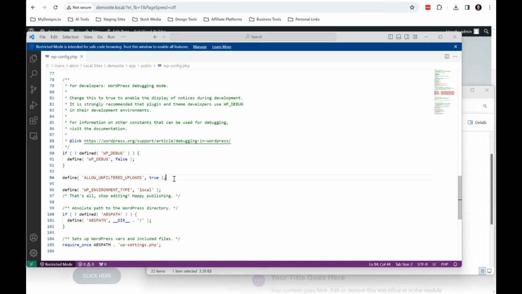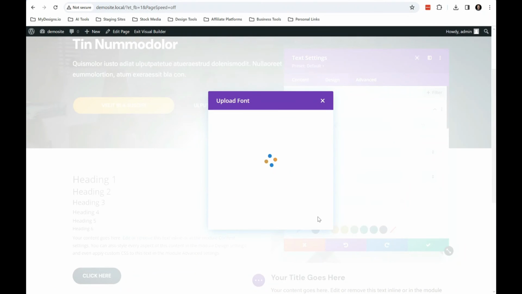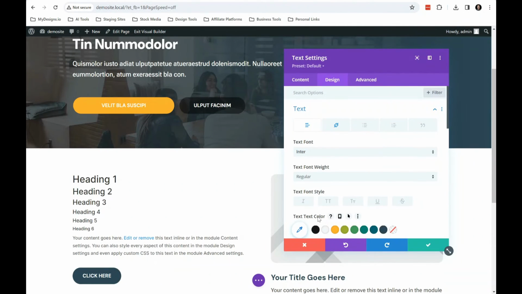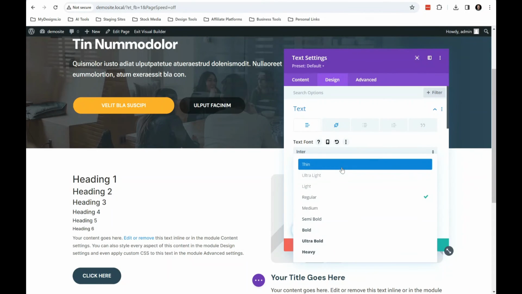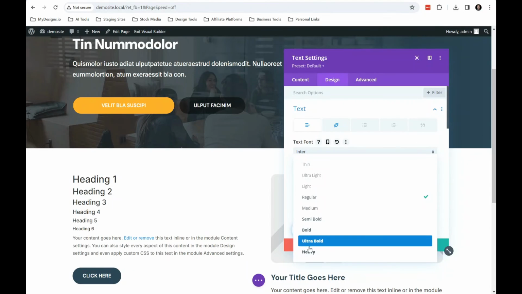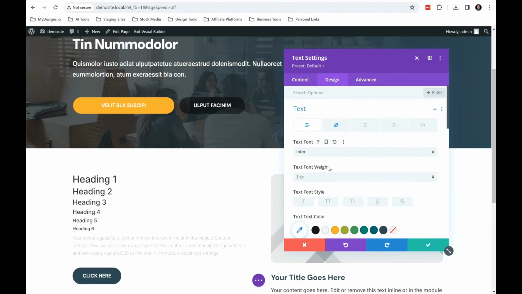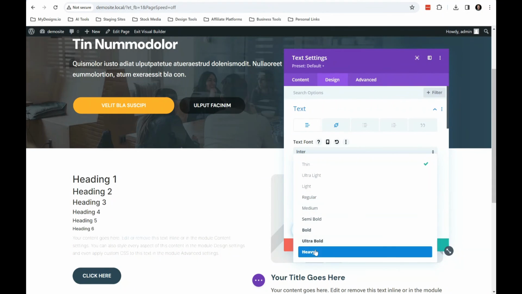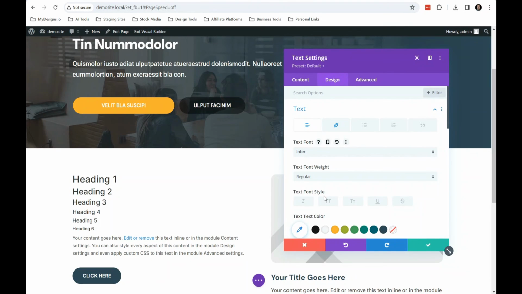Save that, and then when we come back here, we can click upload again, and you'll see that it will go through. There we go. Now we can use the Inter font, and you'll see that we've got all of our font weights here. This one happens to have 1, 2, 3, 4, 5, 6, 7, 8, 9 different weights associated with it. So we can set it to thin, which is pretty darn thin, all the way up to heavy. See, so we can use these natively in here. So that's why you want to make sure you use a variable font when possible.